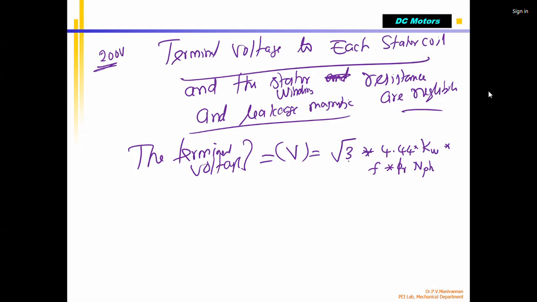Since the root 3 comes, this is a three-phase motor, correct? Root 3 is a constant for three-phase motor, and 4.44 also is a constant. Kw is the motor related parameter. If these parameters are given, then you can find the terminal voltage. Okay. So now finally we can write T, torque generated by motor, equals K into sine of delta R. Delta R is nothing but the load angle. Okay. K is called as motor constant.